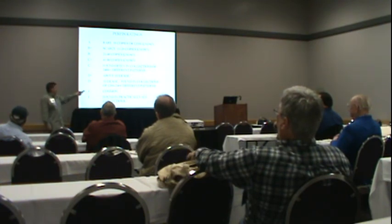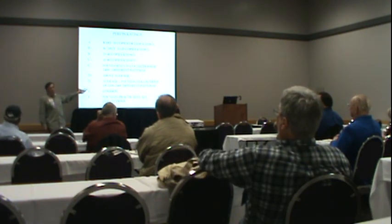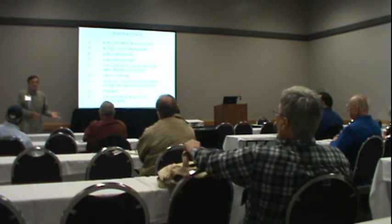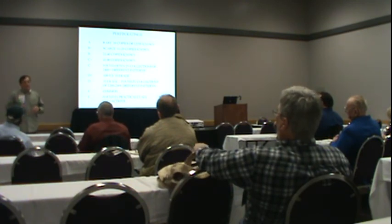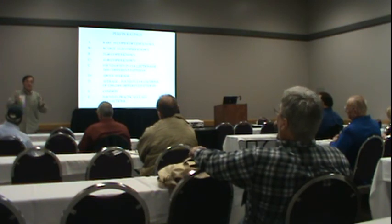For example, both of these are a dime. I collect a lot of stamps and move them to other members of the club at 20% off the scale. It becomes like a fraternity, and if you're in it for the fun of collecting, then you wind up swapping stuff. The biggest deal is if you're collecting particular issues and you have to go to a stamp dealer to get them.